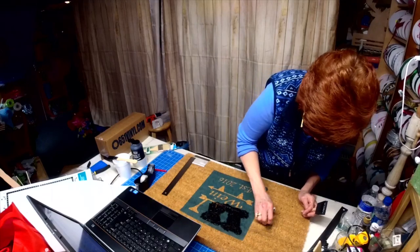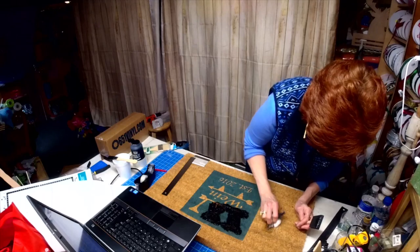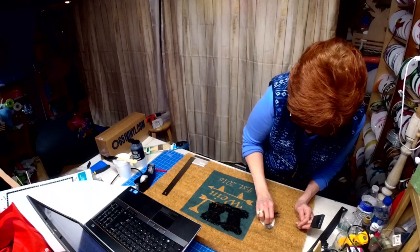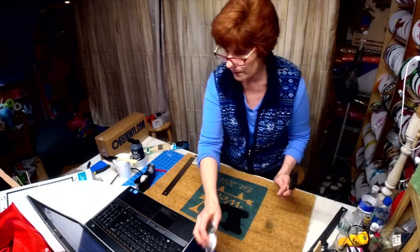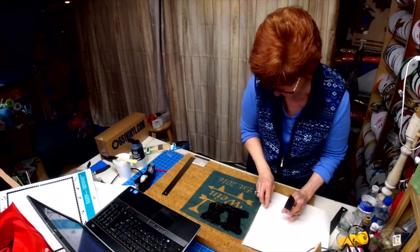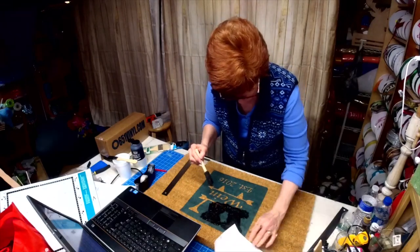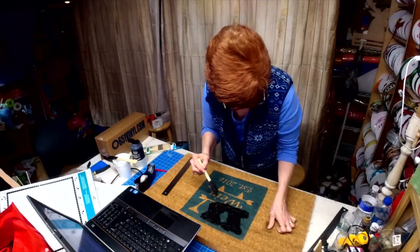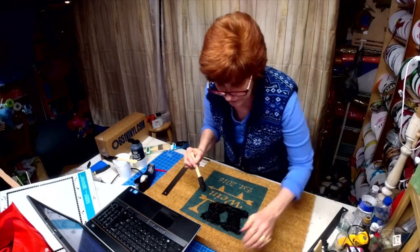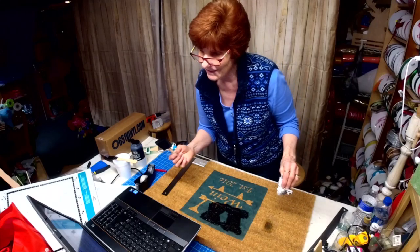That's actually coming up. It's not too bad. Okay, you know what I'll do next time? I'll have this right here, so when I do that, I don't end up getting it on there. But it actually came up pretty good. Just blend it in.